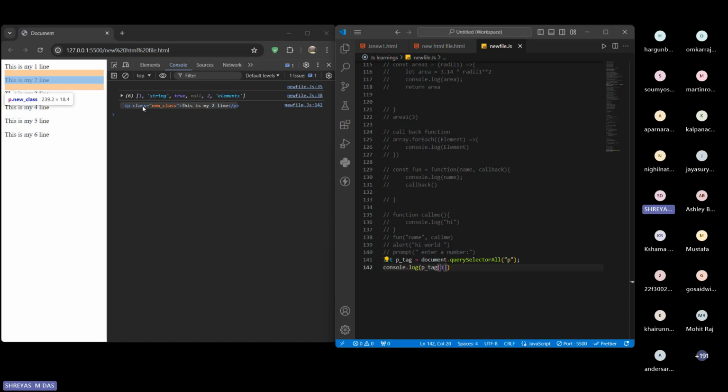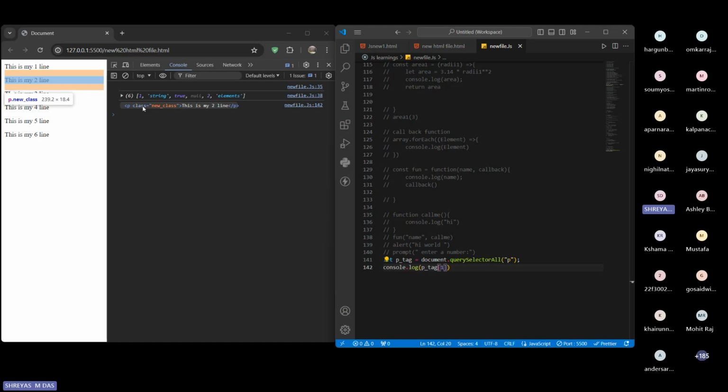I give my class name, the class name I gave, new class. If I now print the new element, you can see that the p new class will get printed.